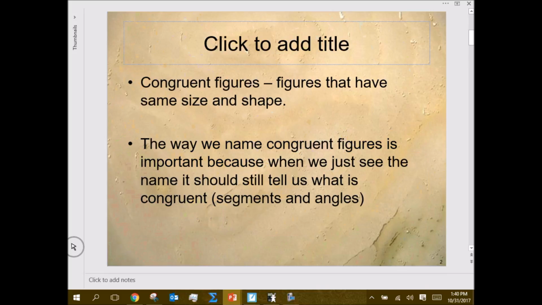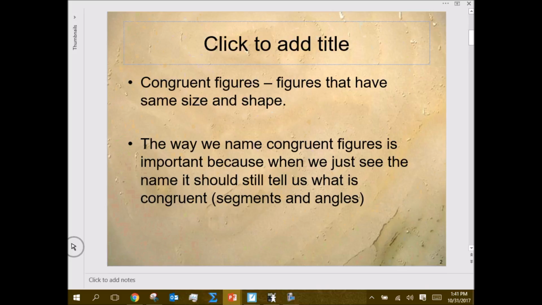Some problems are going to have a picture and the congruency, and that's really nice. That's the optimal situation you would want for these types of problems. But some will just give you the picture, and you have to develop the phrase, the congruency statement, as we call it, on your own. Some give you the statement, and you have to develop a picture. So there are 3 different styles of problems you'll see. The optimal is that they give you the picture and the statement together, but they don't always do that.